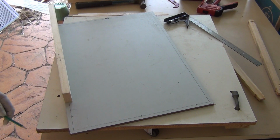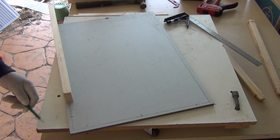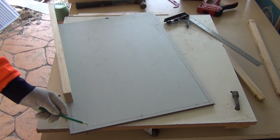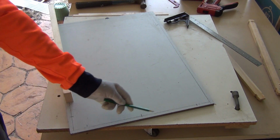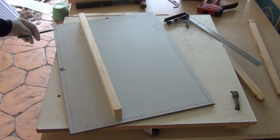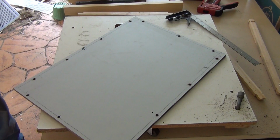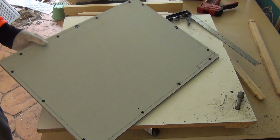I've been round the board and marked a centre line of the rail all the way round, and 3 screw points along this side and 4 along the long side. Pre-drill them with a countersunk drill. With the holes drilled, put the board aside.